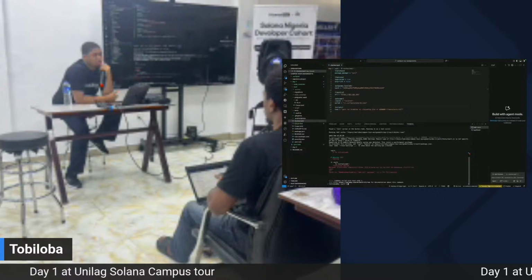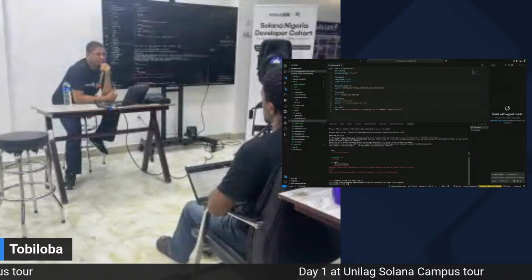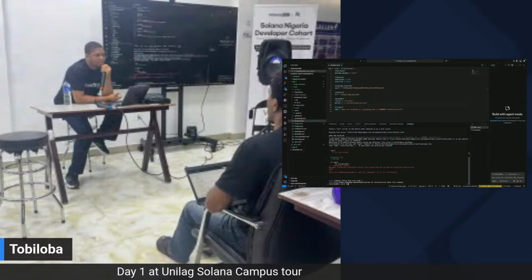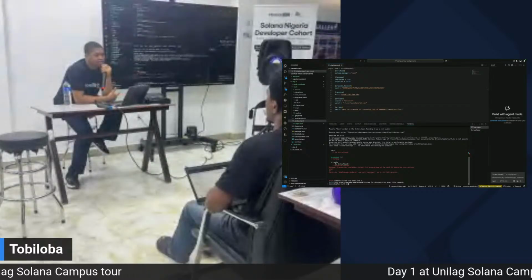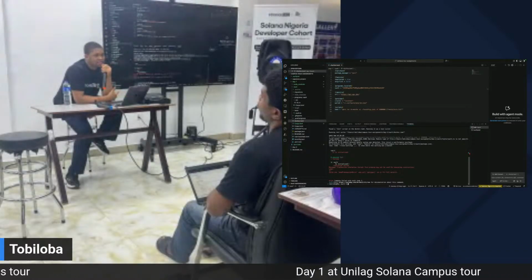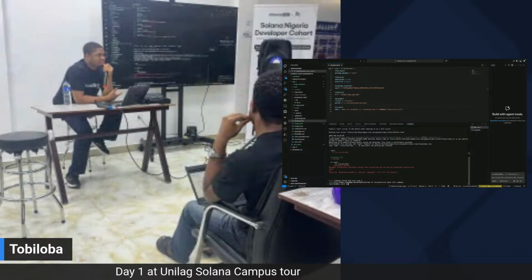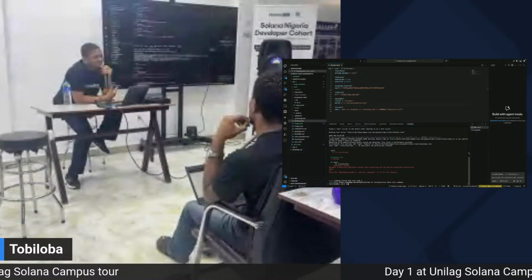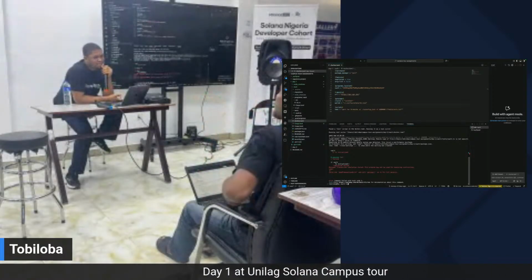Anchor combines both contract side stuff and client side stuff. For client side stuff in Solana generally, you have to write TypeScript because you need to connect to an RPC, you need to read an IDL and a few other things. So you need to learn TypeScript, basically. If you know JavaScript, you know TypeScript. If you know how to write code, you can write JavaScript, no matter the language.